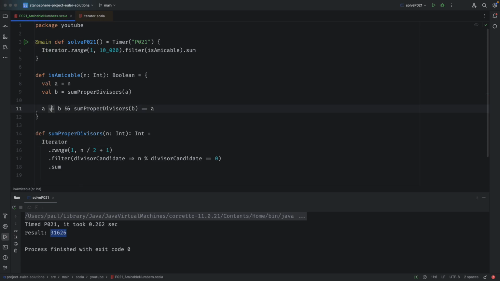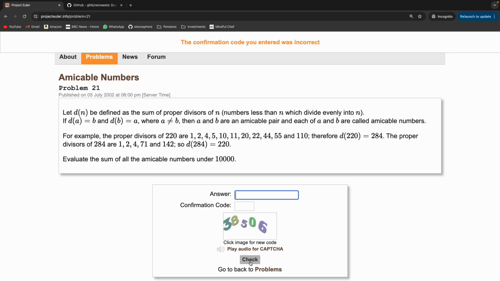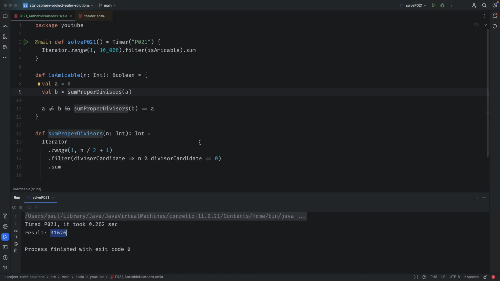Which means that this a not equals b is doing a ton of work, so I'm maybe interested in ones where a does equal b, and I might have a look at that later. But anyway, let's see, 17951. Okay, the confirmation, I probably just left it too long, didn't I? Or typed it out wrong or something. 38506. So that's correct. Good. Cool.